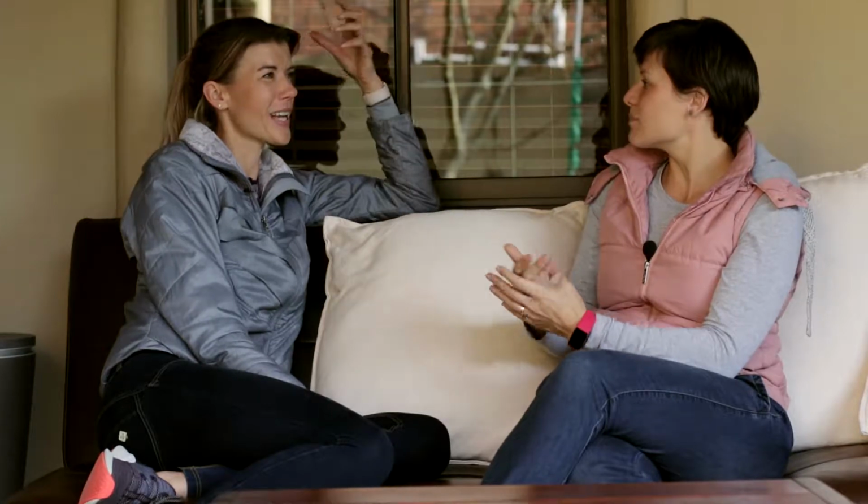Routine is very important because it also gives kids the security that they need, especially at a young age. And you want to foster good habits at a younger age. People might be thinking, isn't 5 or 6 too late? Shouldn't you have started at 2? Maybe yes, but they're only understanding from a certain age.